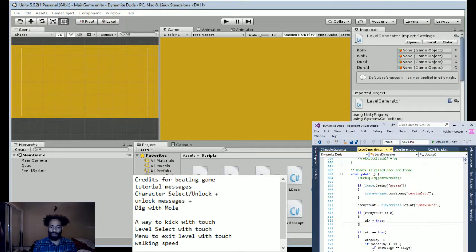So that's the script that once a level is chosen and we start the level, it creates all the blocks, all the enemies and all that stuff. So in addition to creating all that stuff, I want to have a menu at the bottom, or like a little display dialog box that shows the message of the tutorial. So that's going to be the first thing that I want to do today.